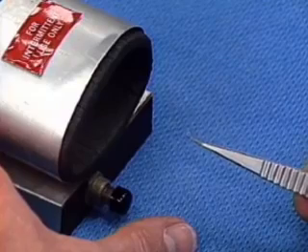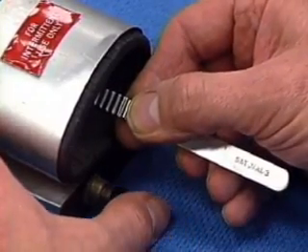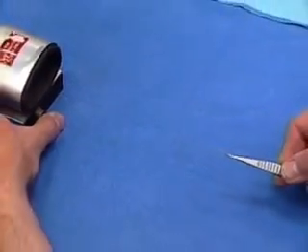One last thing about picking up the needle is magnetization. If the needle keeps jumping or sticking unexpectedly, it's because the needle or the instrument is magnetized. Demagnetize both the instrument and the needle at the same time in a coil demagnetizer — switch on, withdraw the instrument, switch off.